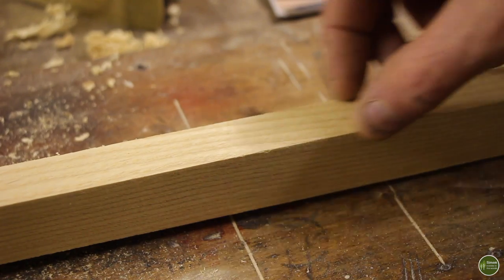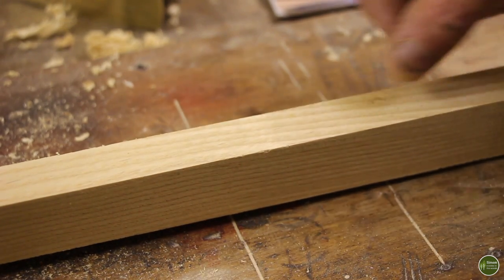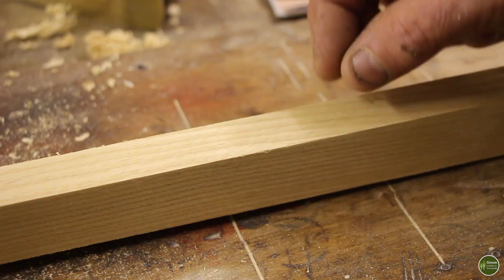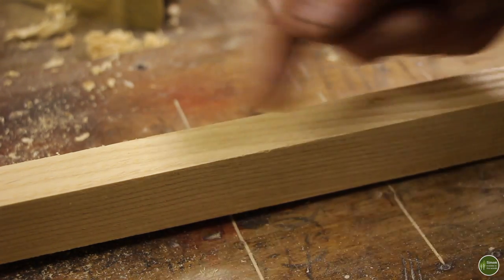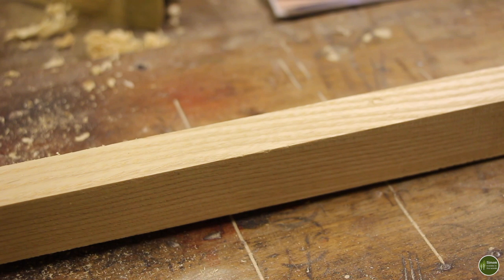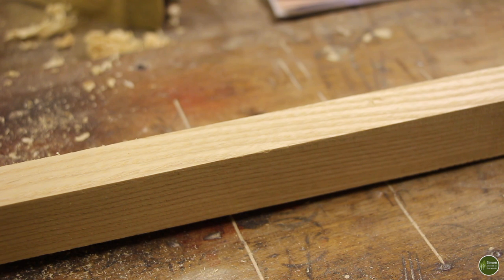When you're planing these edges off, it's a good idea to have some guidelines to follow. Two lines on each face, and then when you plane, you just plane between those two lines, and it makes sure that the planing is even and you don't end up with a horrible kind of lumpy shaft. Bearing in mind your hand is going to be down here, it wants to be nice and comfortable and straight.